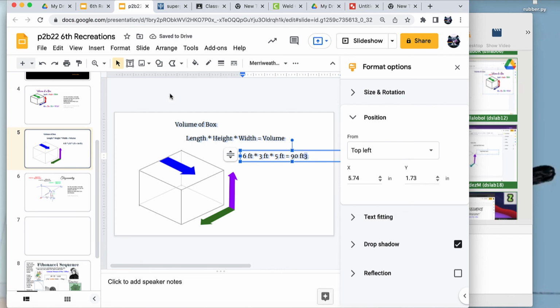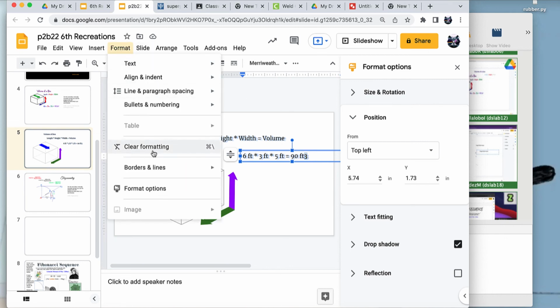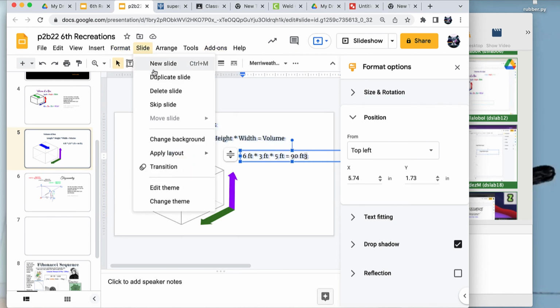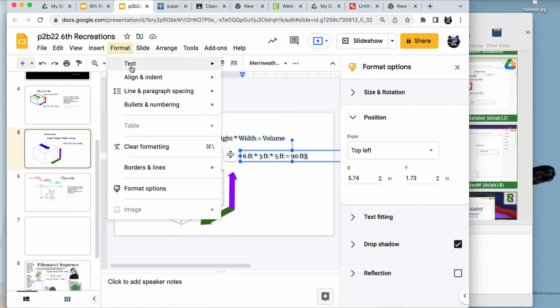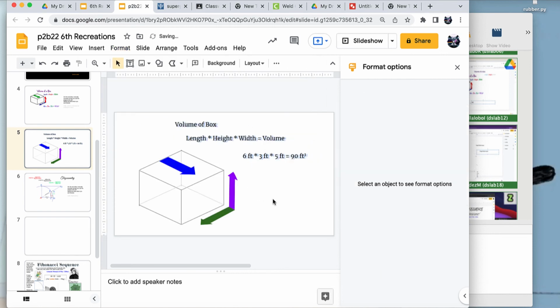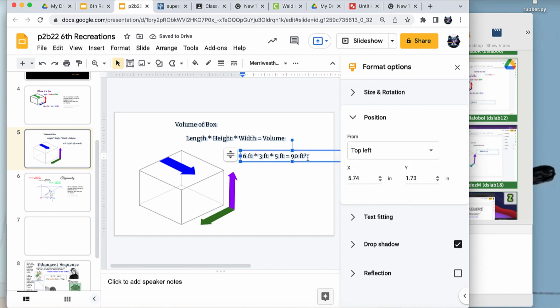And then to cube, of course, you just go to Format, and Text. Superscript, yay, it's there. Oh my gosh, it's a miracle. Probably make that font a little bit bigger.